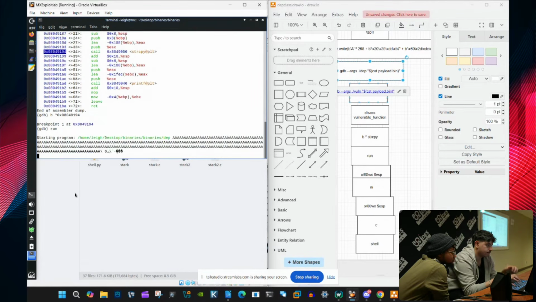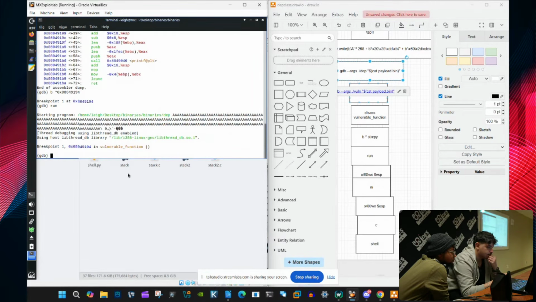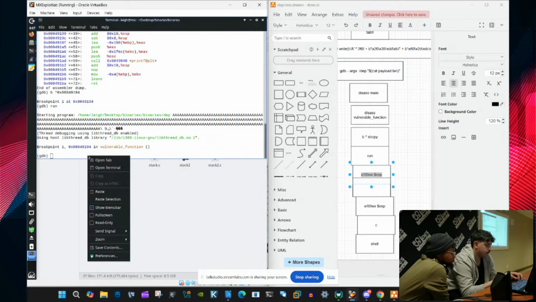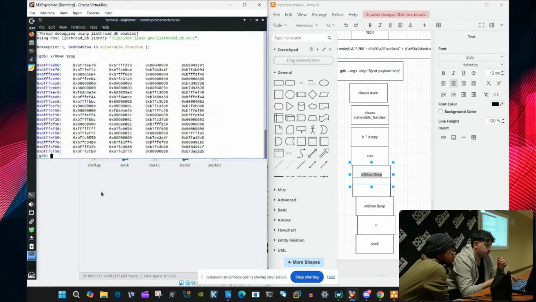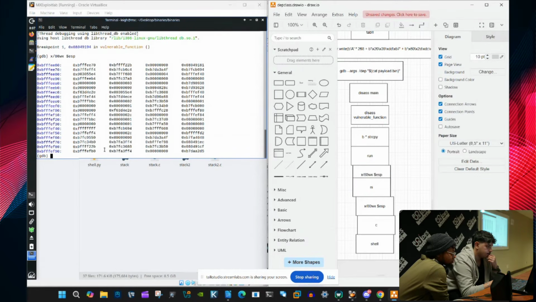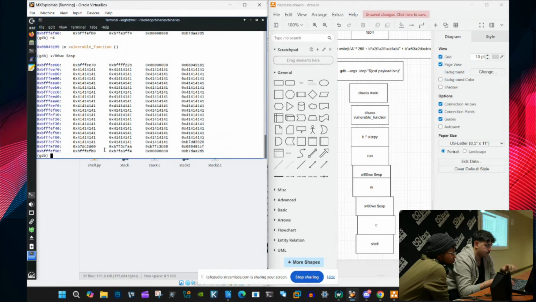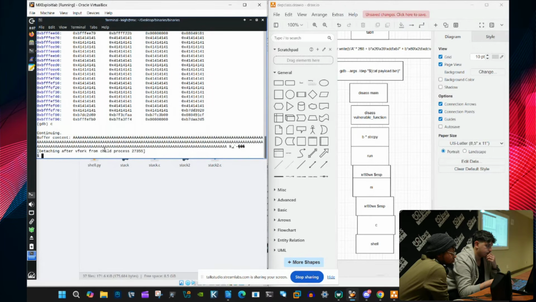Okay, so we've got to disassemble the main function again. Okay, so disassemble. Oh, that didn't work. Now, let me just try something here. Close window. Here is the terminal. Here we go.